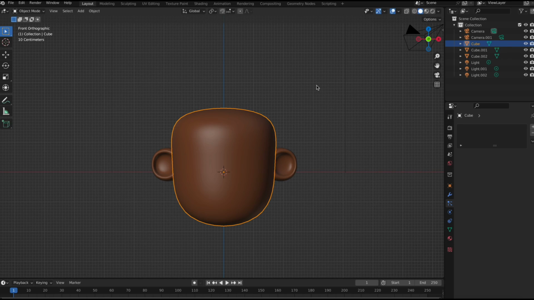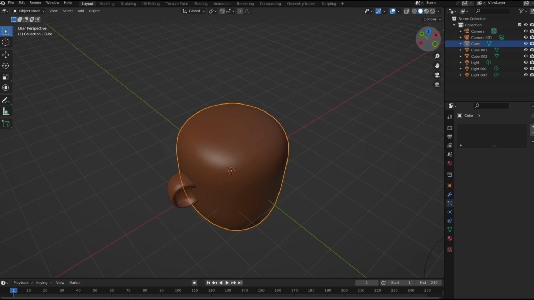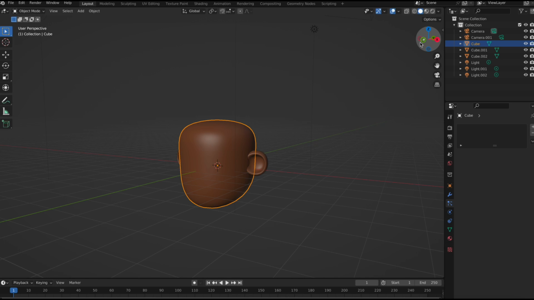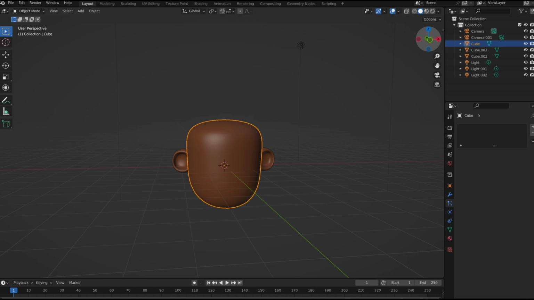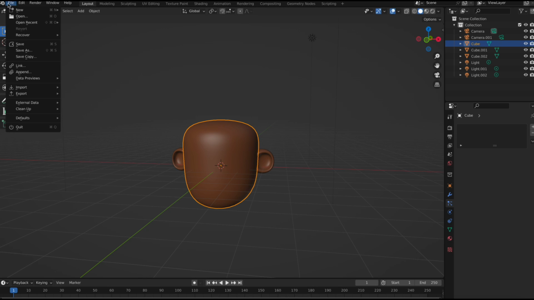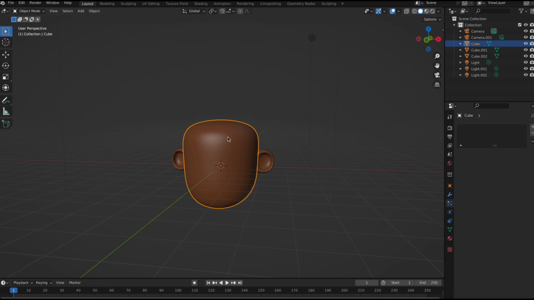All right, so just like I mentioned earlier in the video, if you guys want to follow along, all you got to do is click the file in the description. It's going to be labeled Head Sculpt. It's an FBX file, so once you download it, all you got to do is hop into Blender and hit import. Once you hit import, go over to FBX, and then you should see something labeled Head Sculpt. Click on that and you will see this guy.